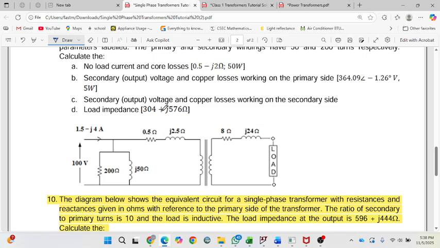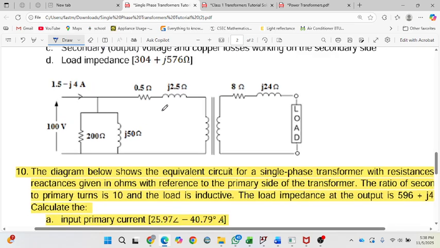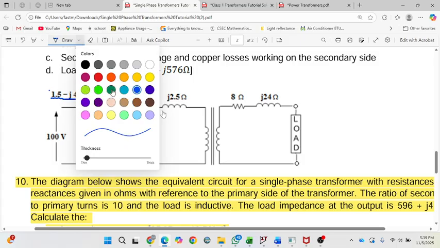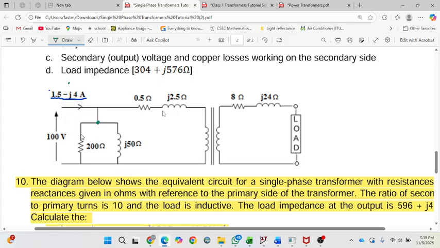I wonder if they gave you a circuit for this. I think I copied the circuit. Yeah, they gave you a circuit. In this case, there's a good example: the input current. They gave you the current as a phasor, well, not phasor, a complex number. If I wanted to calculate the current here and here, the voltage at this branch is 100, and here is 100 also, because it's in parallel. So this would be V divided by R, which is 0.5, and this one here will be 100 divided by j50, which gives minus 2j or something like that.